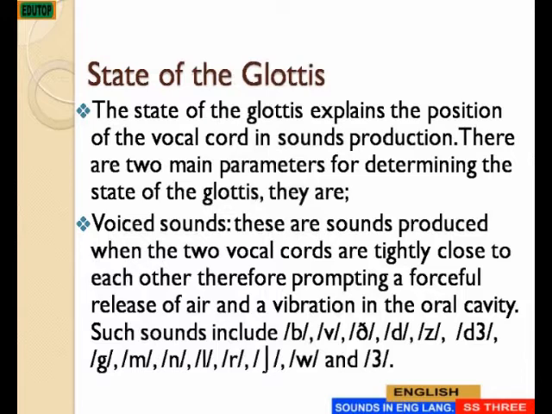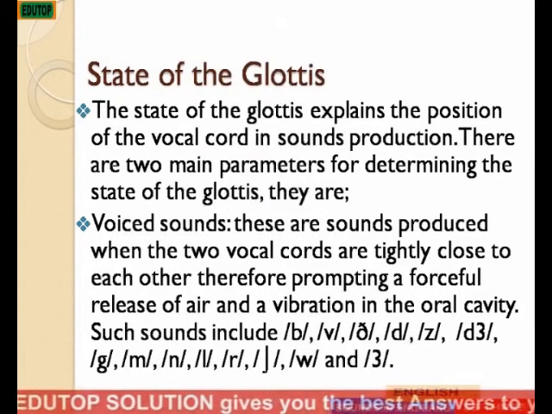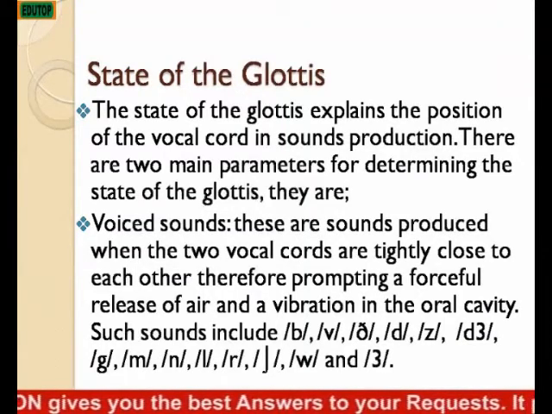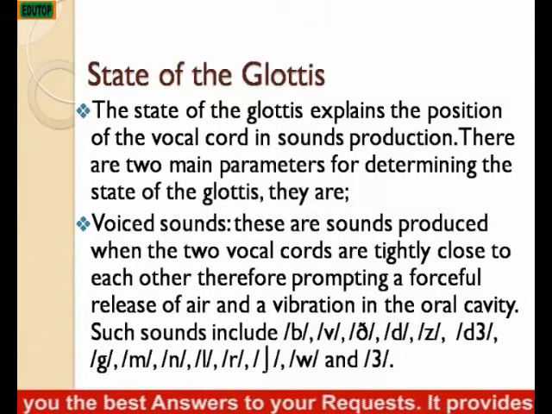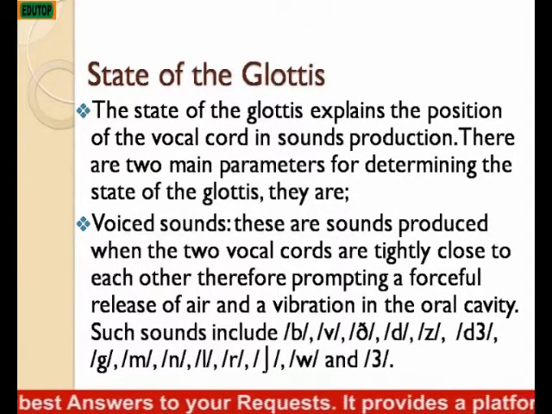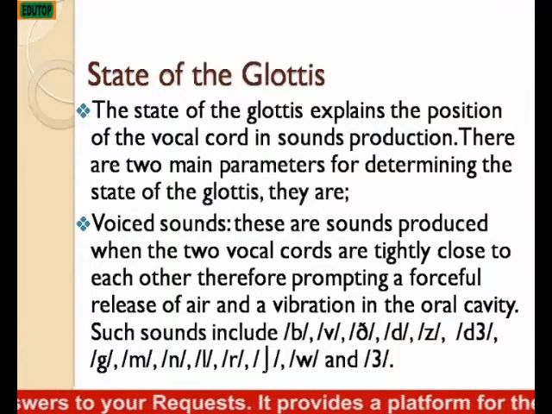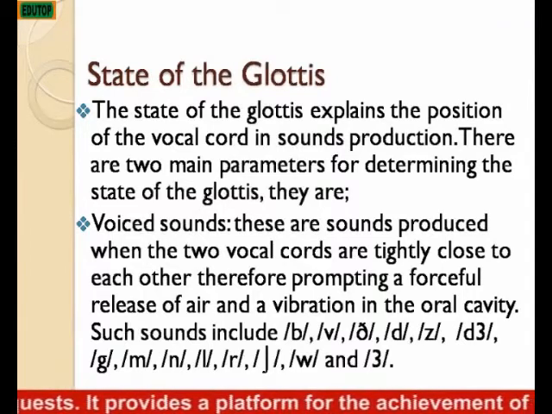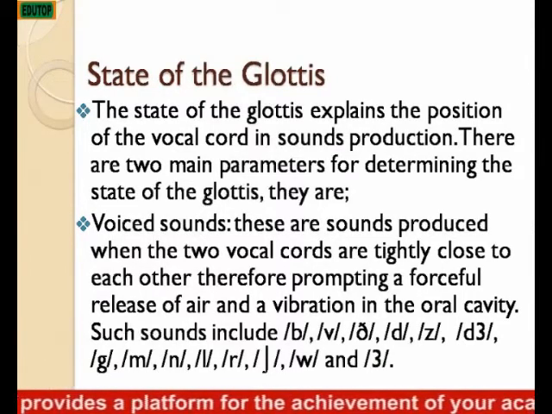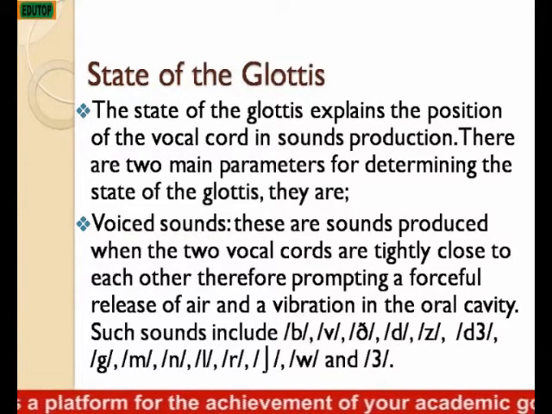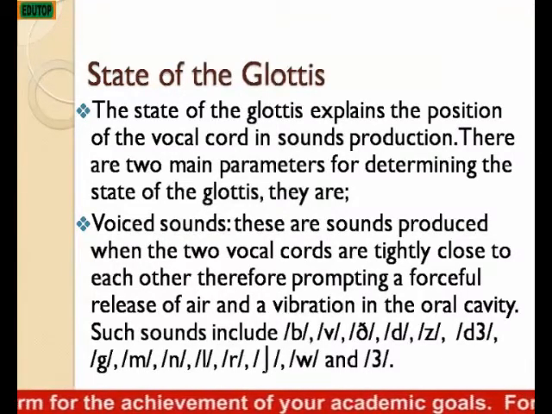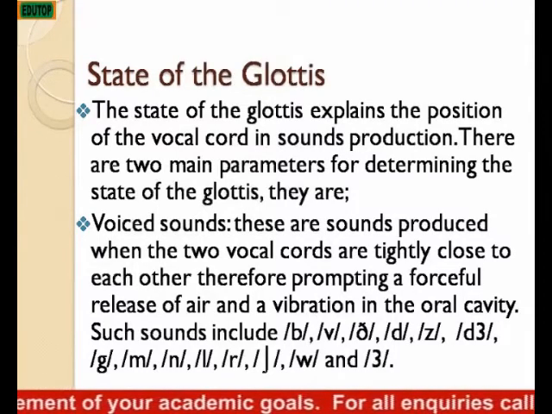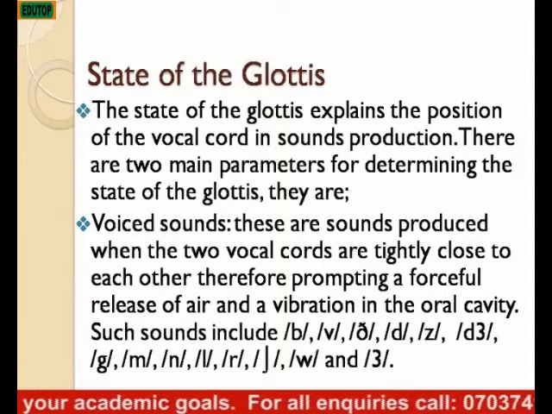They are voiced sounds. The voiced sounds are produced when the two vocal cords are tightly close together to each other, therefore prompting a forceful release of air and a vibration in the oral cavity. So in producing voiced sounds, there is going to be a closure, a tightly closed vocal cord. The release of air will eventually lead to vibration in the oral cavity.